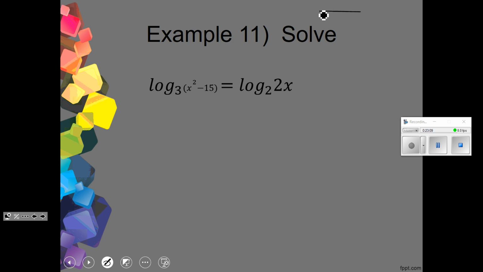So my question is, I'm going to fix this in a minute, but can you set those two equal? Why not? The bases are not the same. So in this case, you could not set them equal to each other. I want you to understand that when we dive into this more, but I'm going to make them equal. So let's make this a base of 3, because it was a typo. But I do want you to understand, don't just go and start setting things equal when you can't. They do have to have matching bases in order to set them equal.